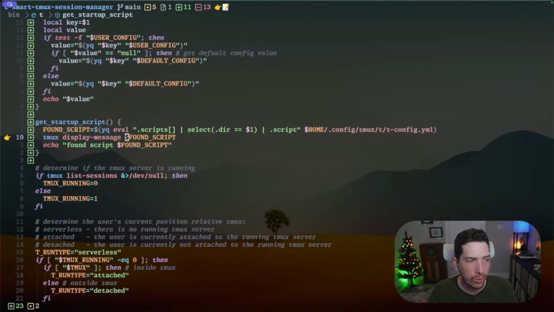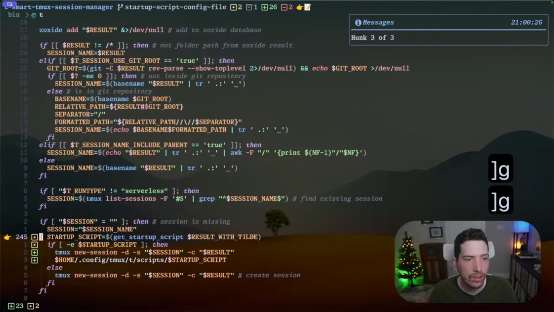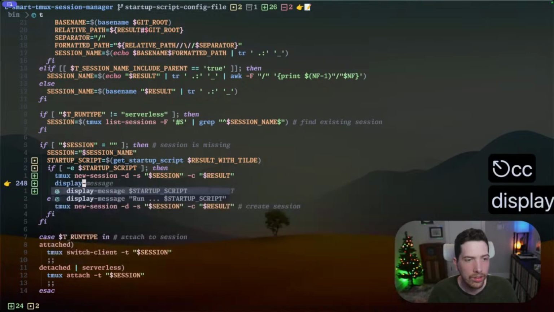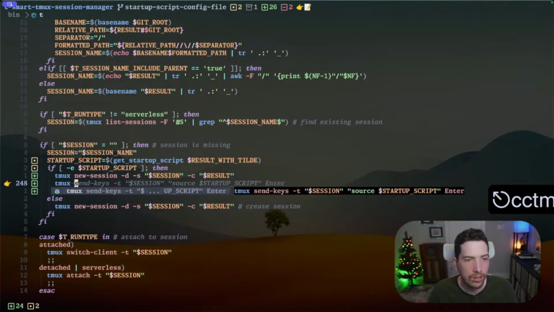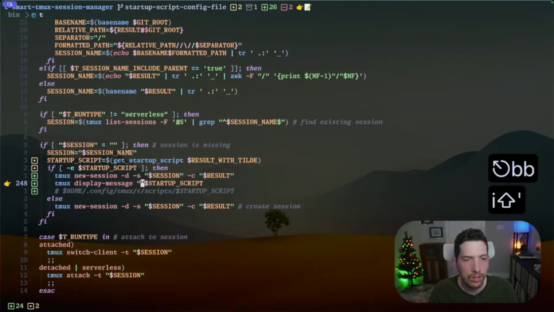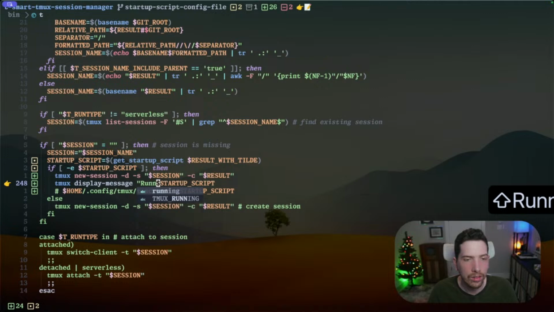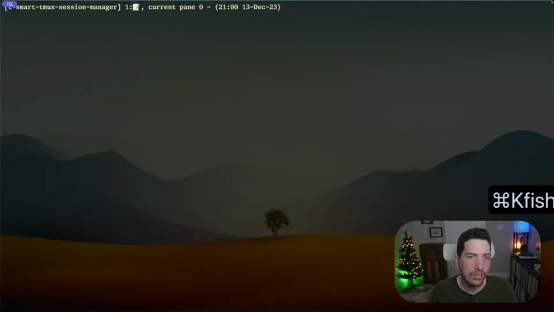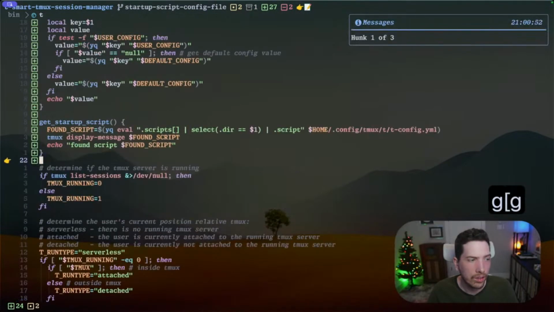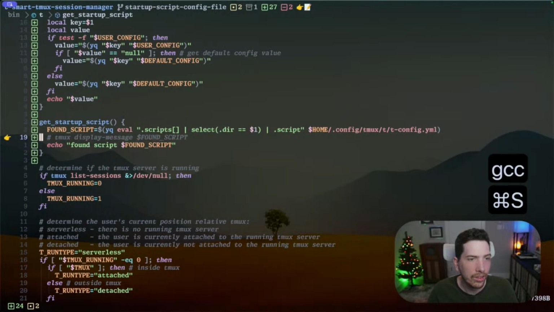Maybe it's happening so quickly that it's jumping to the next thing. Display. Something like that. Although at that point, fish. Ah, so that didn't even run.